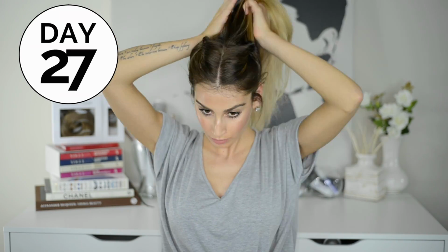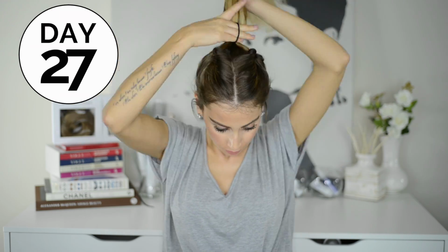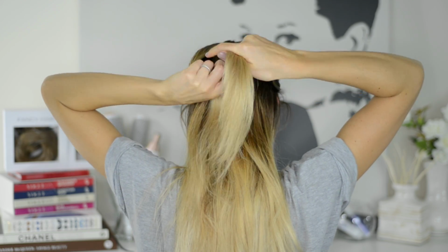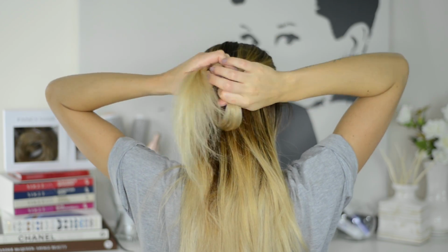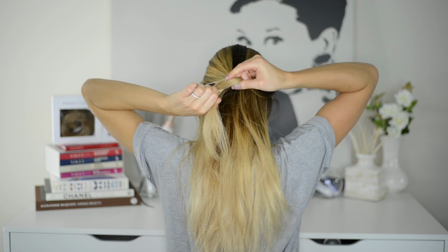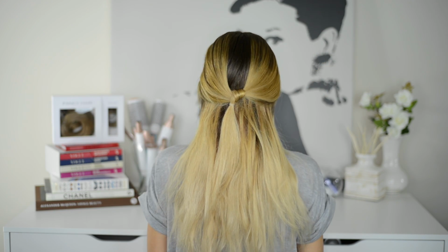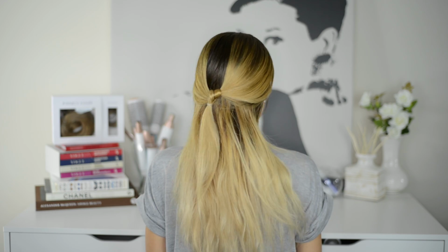You can also build up on the previous hairstyle by gathering all of the loose hair and tying it into a quick and easy pony. Another super fast heatless half-up style is to gather the hair around the front of your head and tie them together one time at the back and secure them with an elastic to create this faux knotted braid that looks a lot harder than it actually is.